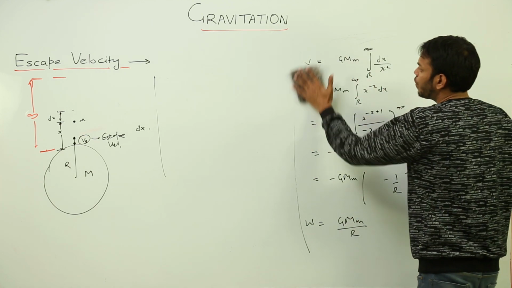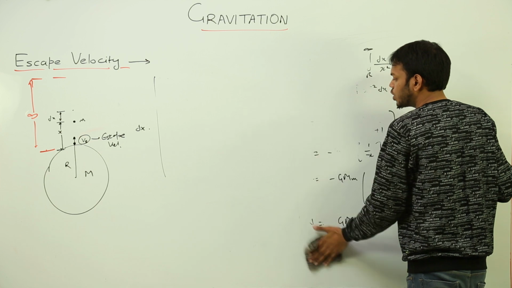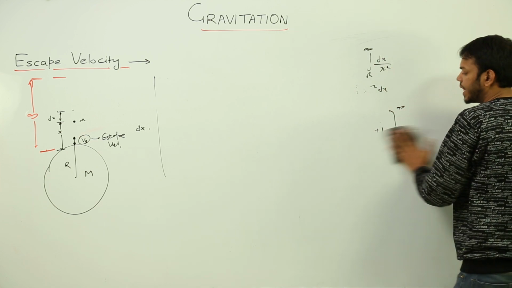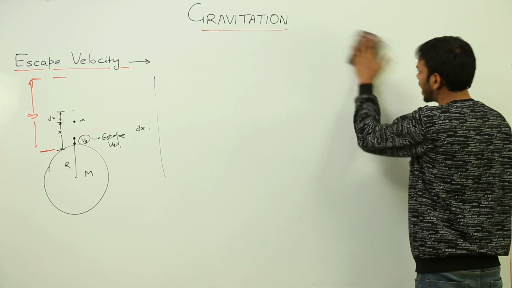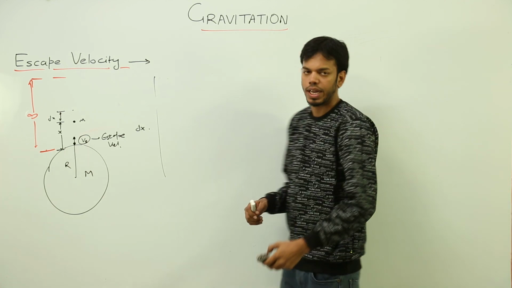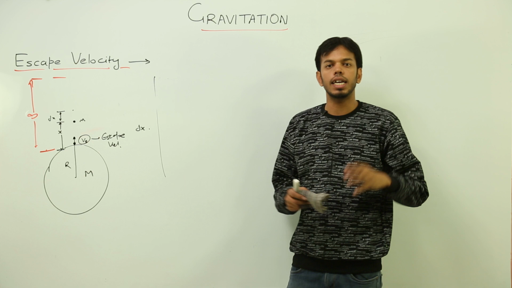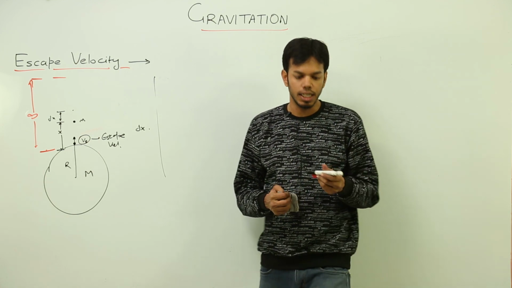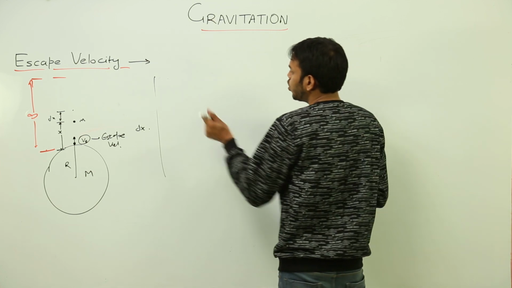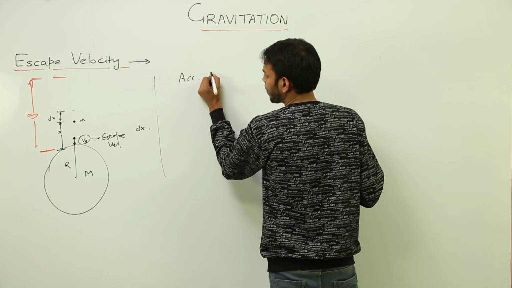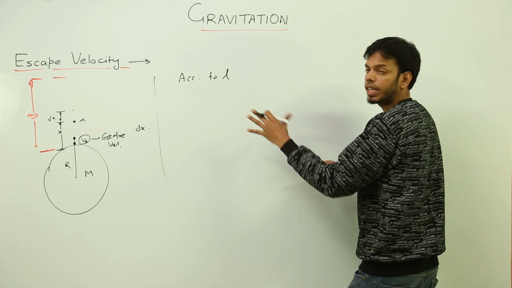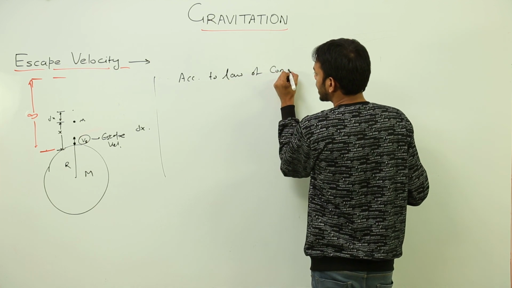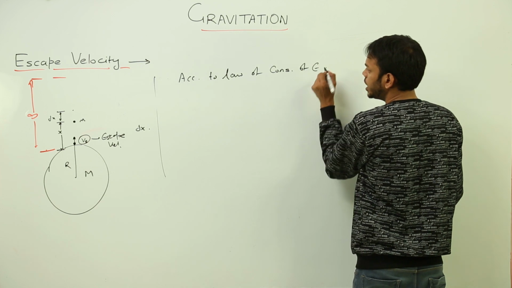Moreover, what will be the value of kinetic energy? The body has already gone out, and if it is still not moving, if it is stationary, then there won't be any velocity, and hence the kinetic energy will also be 0, right? So total energy in space of a body will be 0, that is potential energy plus kinetic energy. Now, according to the law of conservation of energy, this is the second way of deriving the same relation. Law of conservation of energy.